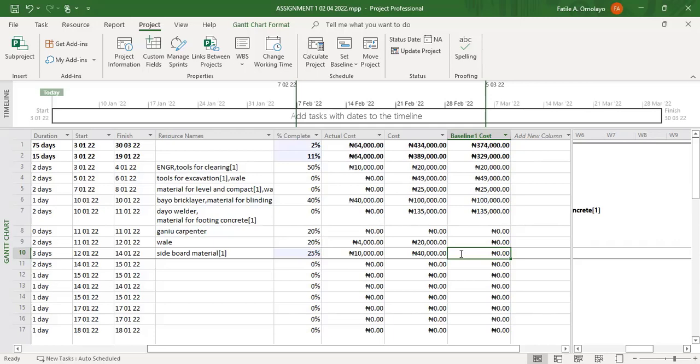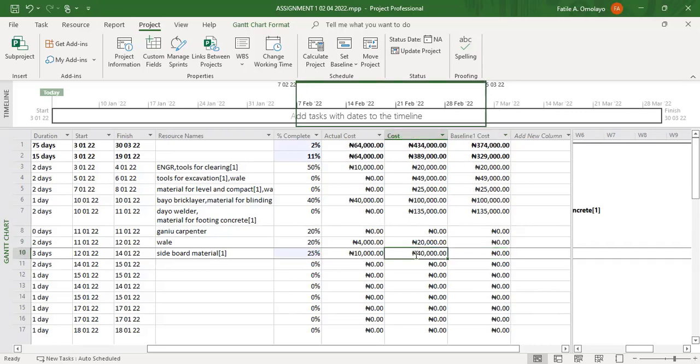And I said that you can save baseline 11 times. You understand? You can even run analysis to compare between baseline costs. So if after you've saved a baseline and you make any change, the cost implication of that change will not be captured on the baseline cost.